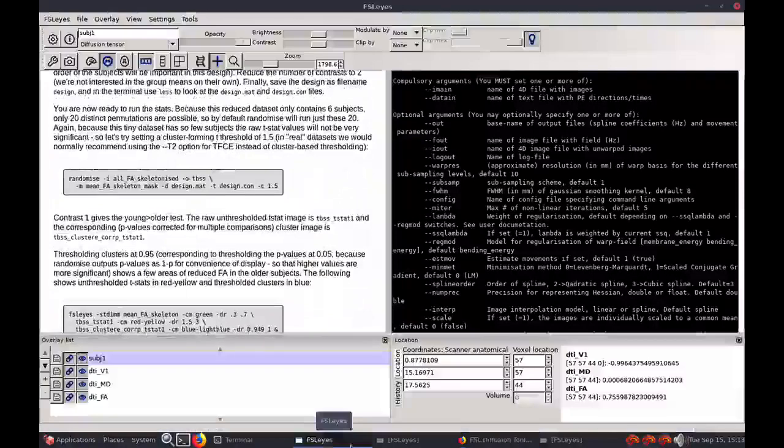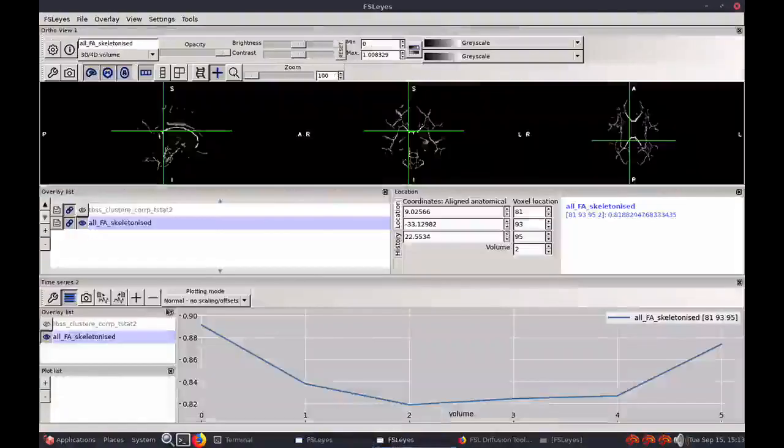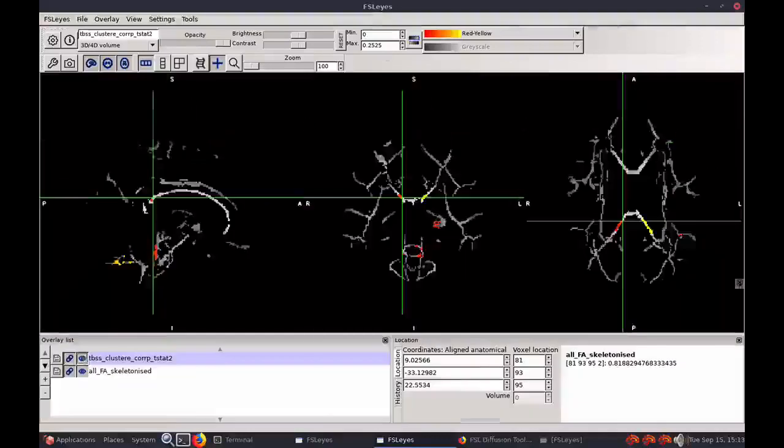So the output will basically tell us where the FA is different in the old population versus the young. So if we open that, let's close the time series so you can see it a bit better. You can see these voxels where randomise was able to find a significant difference between the old and the young population.